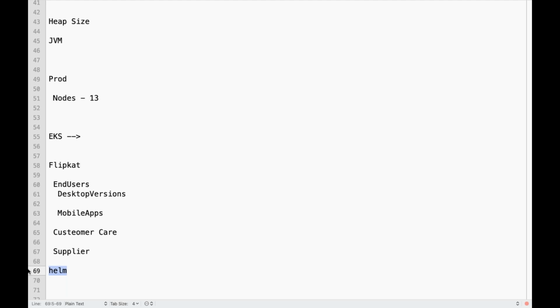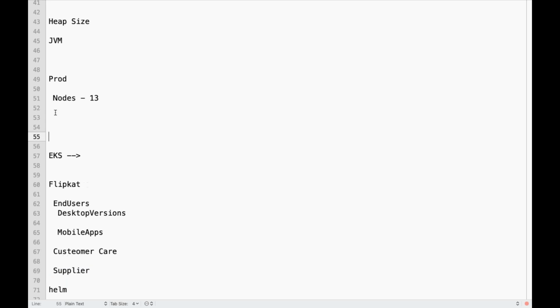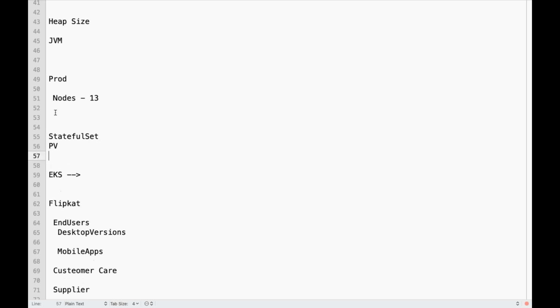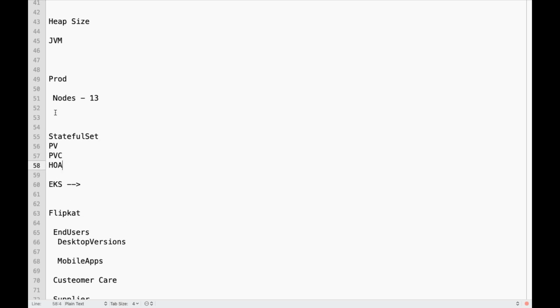So still, what is stateless, what is stateful? For stateful applications, what is the recommended way to deploy? Still, I need to cover a lot of things. I need to cover what is StatefulSet, what is PV, PVC, HPA. Kubernetes is not done. Don't relax. Kubernetes may go on for another 10 days. All the advanced topics we still need to cover. I will explain all these things in the future sessions.